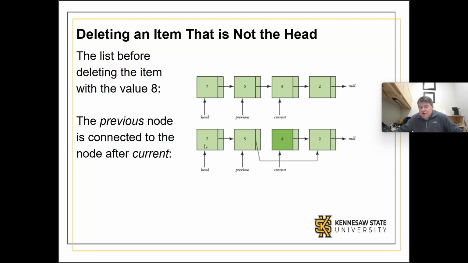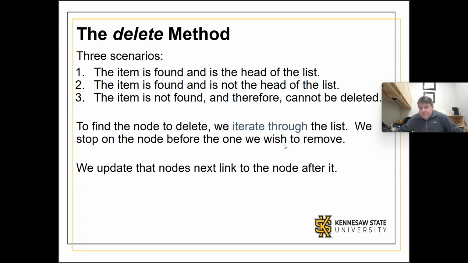So what we're going to do is we're going to move current or previous or whatever we're calling it until it's linked to this node. Once we're here, we're one node away from the node that we want to delete. But this node's next, which is the one that used to link to the node that we're trying to delete, is what needs to be updated to this node's next.next, which will get you over to the link past it. And once this happens, there's nothing referencing this node and it just goes away. So the delete method is find where you're trying to delete the node. There are three possibilities.